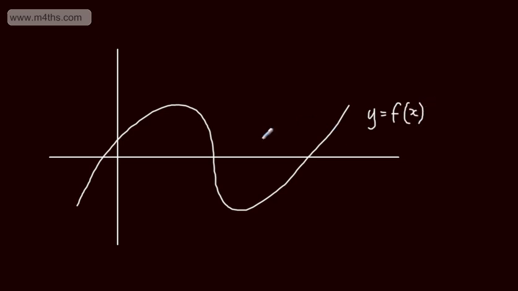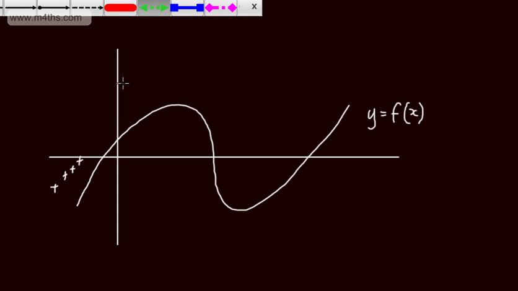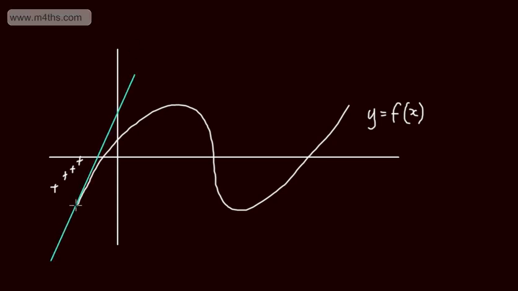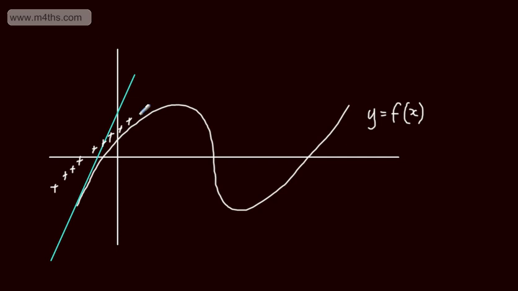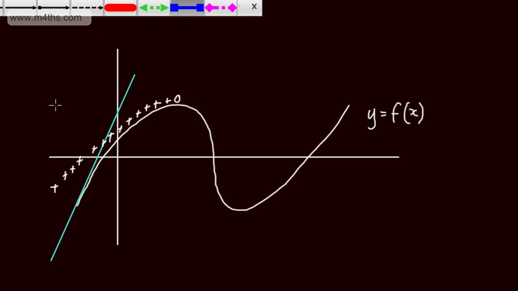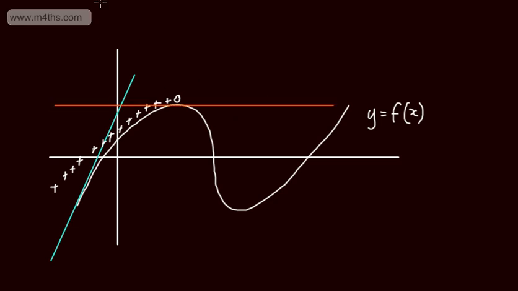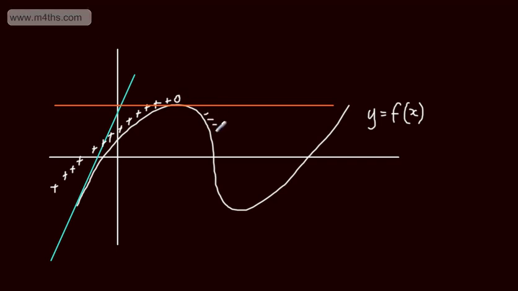If we start on the left-hand side, we can see at this point we have a positive gradient. If I drew a tangent line to a point in this particular region, I'd have a positive gradient on that tangent. As we come round here, the gradient of the tangent will still be positive — we have what we call an increasing function. There will come a point just around here where the gradient is zero, so if we drew a tangent line it would be parallel to the x-axis. To the right of this point, we're going to have a negative gradient — a decreasing function in that interval.